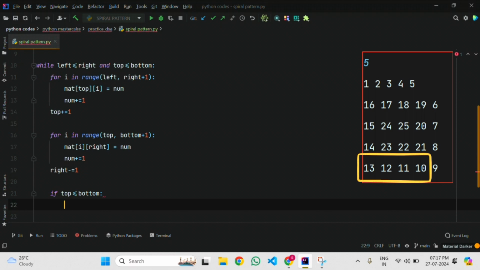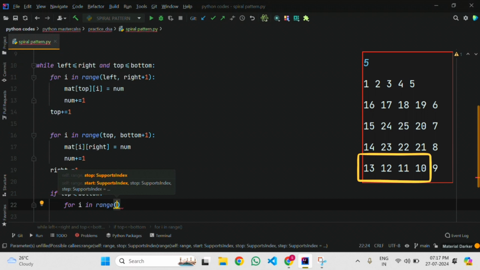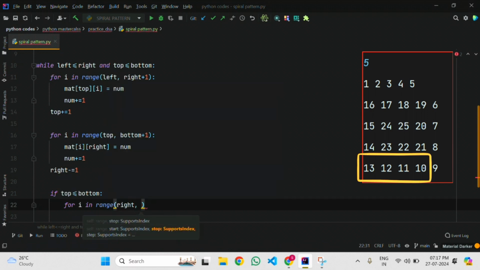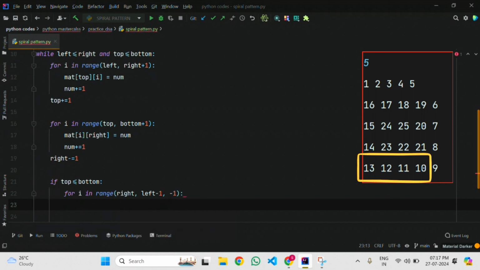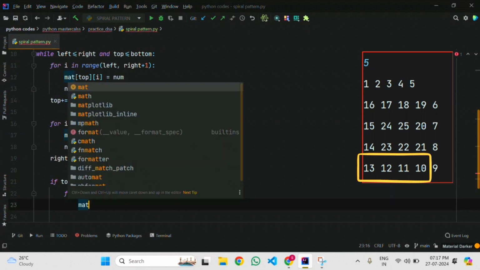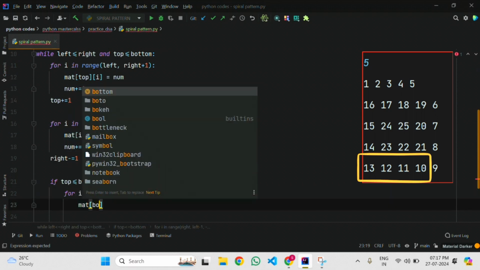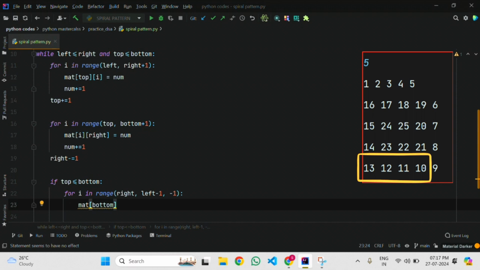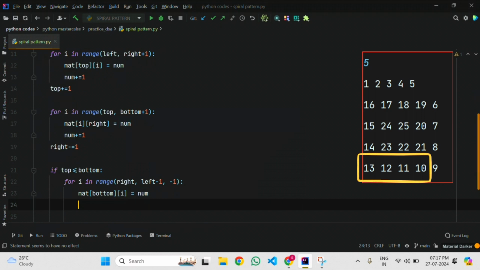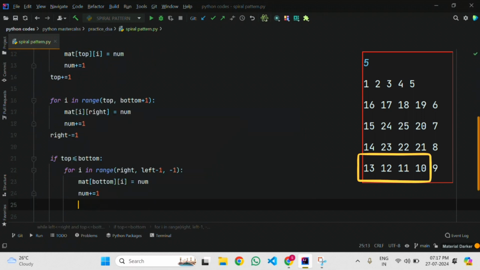After writing the condition, we need to fill up the bottom row using a for loop, for i in range of right comma left minus 1 comma minus 1. So using this loop we will be filling up the bottom row. Okay, so guys, after writing the for loop we will be updating the values in the matrix. So for updating the matrix we will be writing mat of bottom of i, as the matrix values will be increasing one by one.